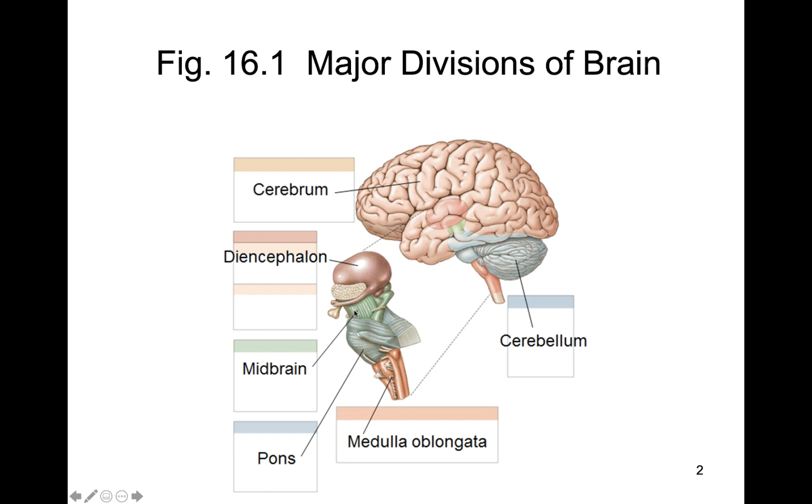And then the midbrain, also known as mesocephalon, is going to process visual and auditory information. And then we have another area. It's really deep inside the brain. That's called diencephalon. It's going to lie deep within the brain, and it's going to attach mesocephalon, which is this midbrain, to the cerebrum, which is this helmet-looking part. And then diencephalon is going to be further divided into 3 subdivisions. We'll talk about it when we get there.